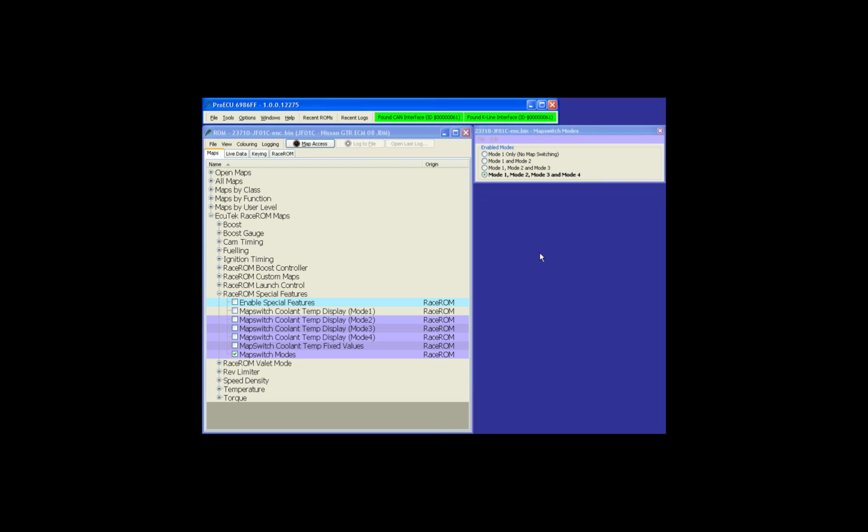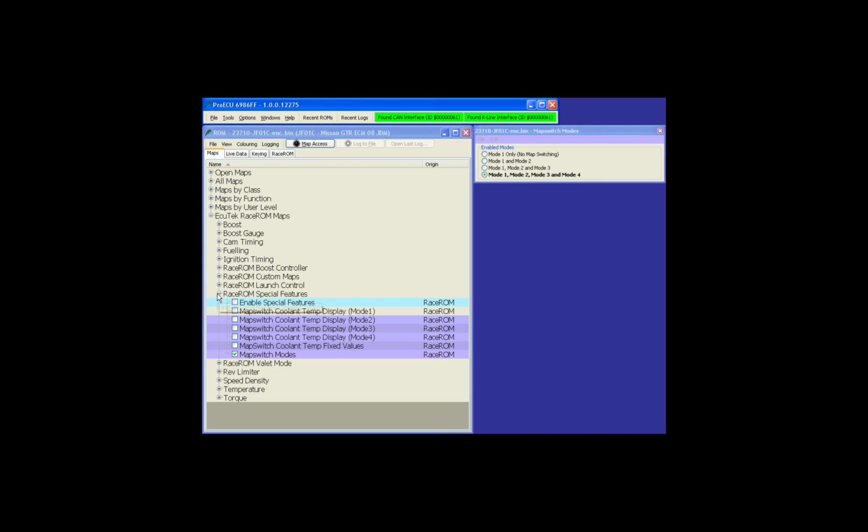It would show 106 in mode 3 indicating race fuel. So it depends. You can either have standard 1, 2, 3, 4, or you can change the map switch modes to indicate on the coolant temp gauge what fuel quality you're currently using.